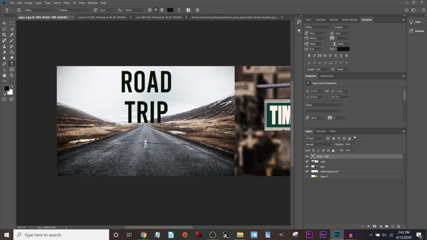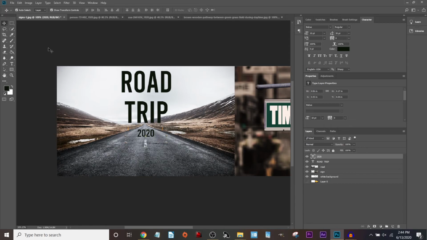If you want to create another, let's say we want to put the date down here. We just make another layer and let's say 2020. And you probably can't see it because it's too big. So let's bring that down to about 15. Let's go down to 10. You can click on it again, press align. And if you want to move it, you can go over here to the move tool, just click and drag it and position it where you want.